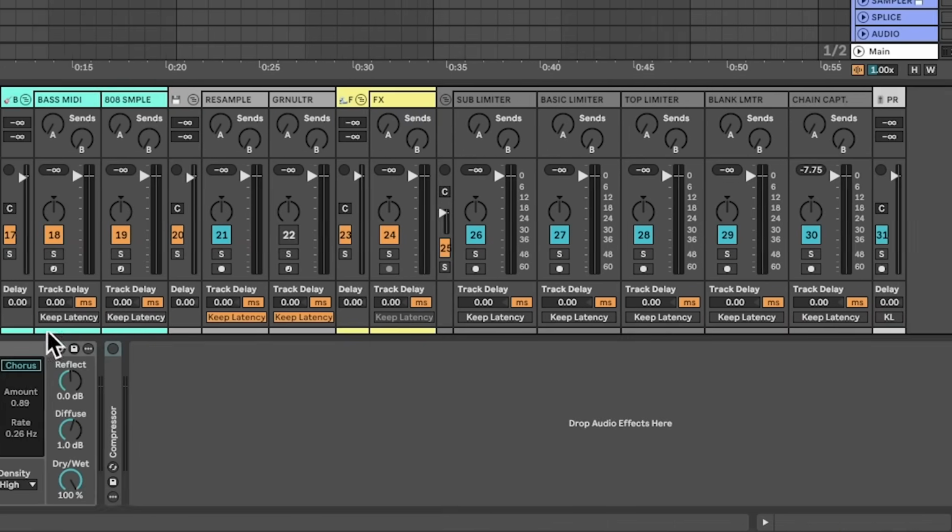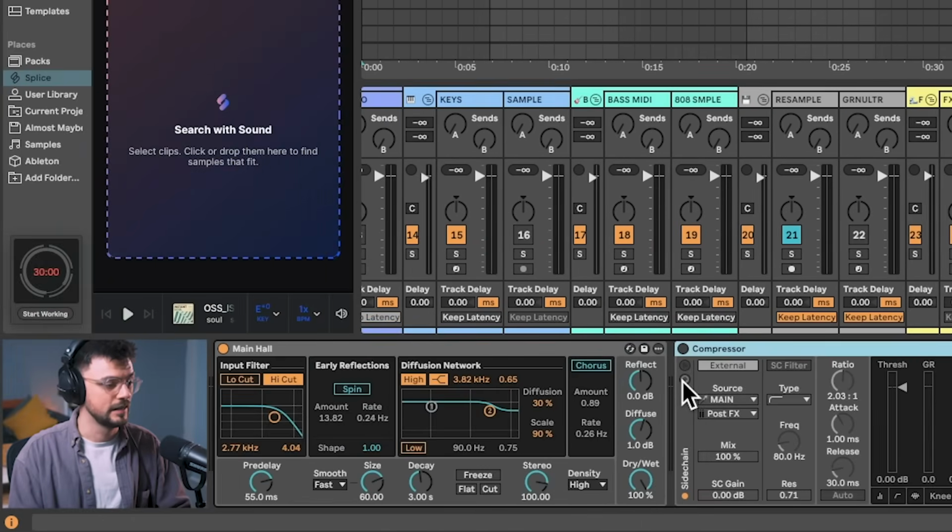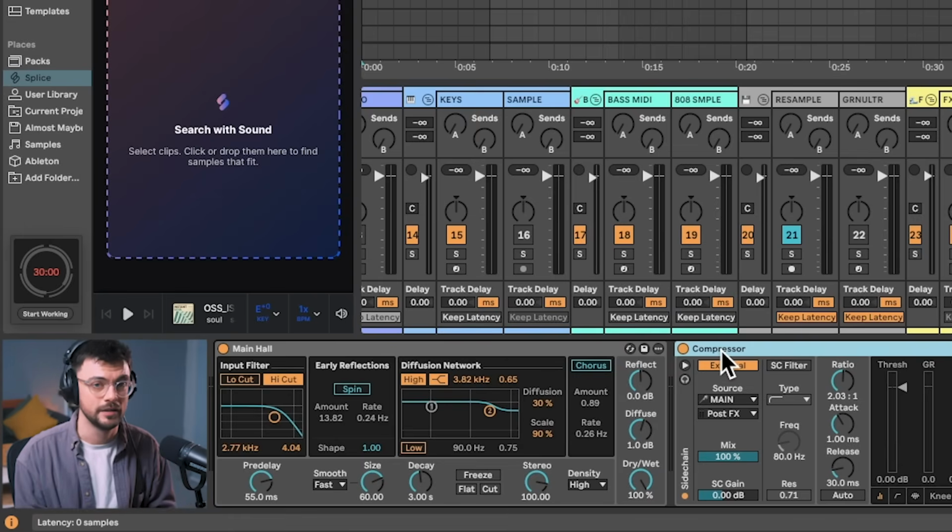When I click on those returns, I also have a compressor set up so that I can sidechain a sound to itself. That means if I've got reverb on a vocal and I sidechain it to that vocal track, then we're only going to hear the reverbs in the breaths, not over the vocal, so the reverb or the delay doesn't saturate the vocal with unnecessary effects.